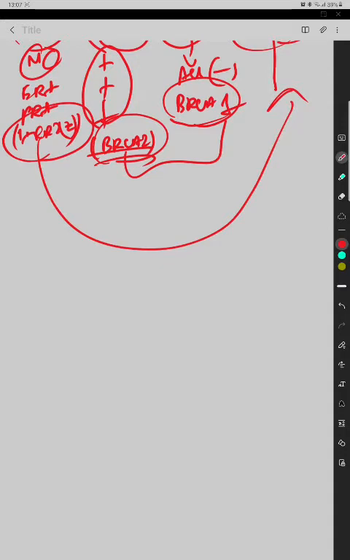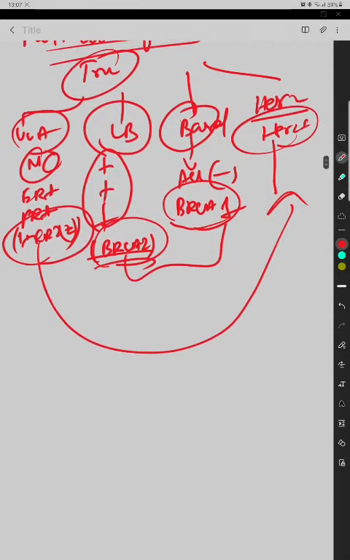Then you have to see the images of the various receptor patterns, luminal A, luminal B. The trick here is that anything which is black is going to be positive. Here we have two blacks for ER and PR, so that's luminal A. When everything is relatively black, it's triple positive, maybe luminal B. HER2 is only one positive, and here it's triple negative. The basal-like is the triple negative form, and luminal B is the triple positive form. Don't confuse between these two.